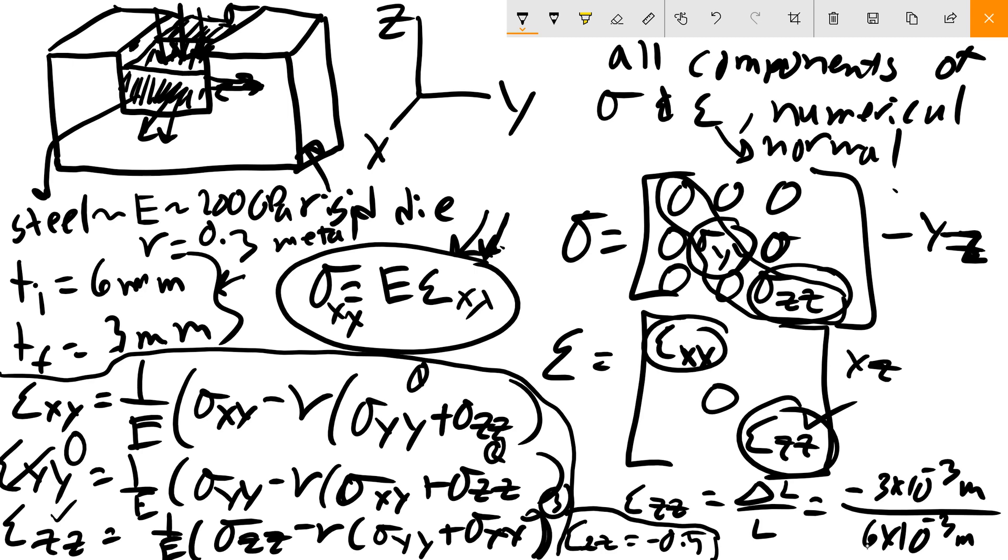And there, that's a pretty complicated mechanical problem that we solved fairly quickly. So again, keep it general, write out, each time you approach a problem, define your coordinate system, write your assumptions, write out this stress and strain tensor, see what components exist, and then work from there. And then you should be fine and you can tackle any problem that you need to, either in class or in the future when you go and work in industry or academia or wherever. So that's it for today.